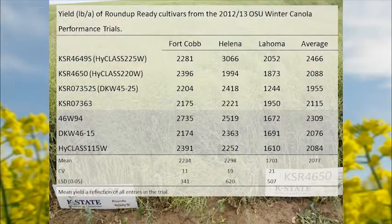And then the Roundup Ready trait is also very important, but this is a trait, of course, that we have to use a good stewardship with. You heard a presentation earlier about the disease-resistant issues that we have in the Southern Great Plains, and that's only becoming worse because most farmers are heavy users of glyphosate. So this is something that we have to use a lot of stewardship with, but it is also very important because of the broad spectrum control that we get of our winter annual grassy and broadleaf weeds.